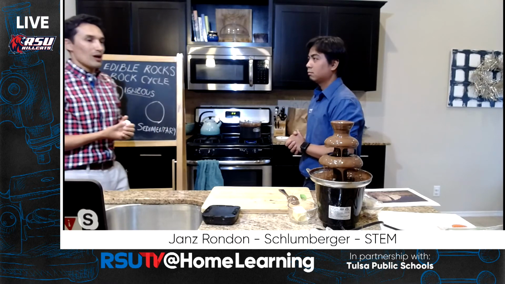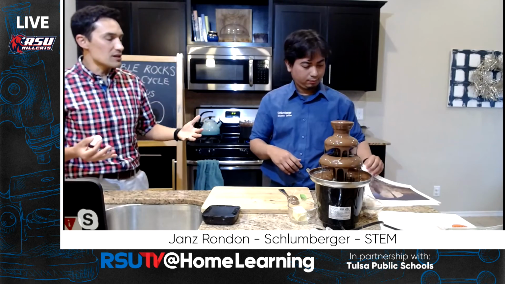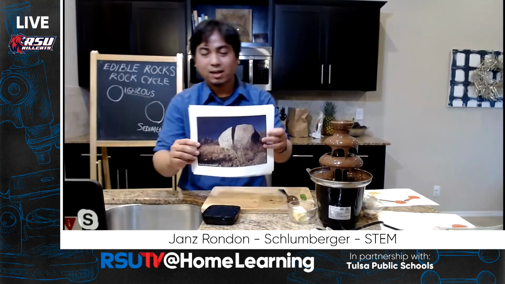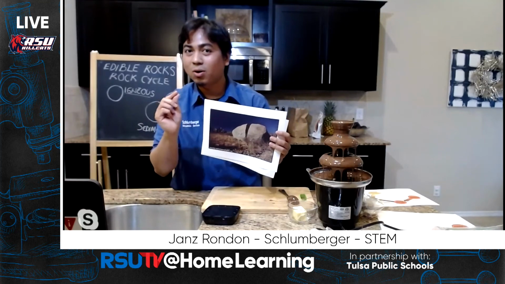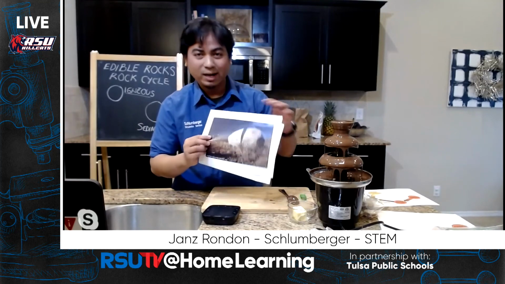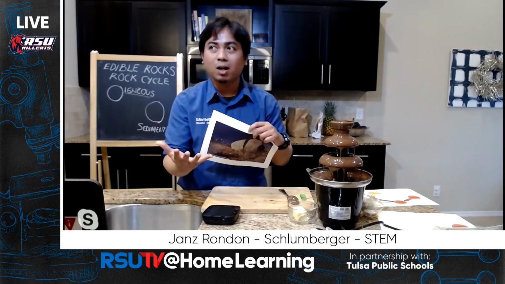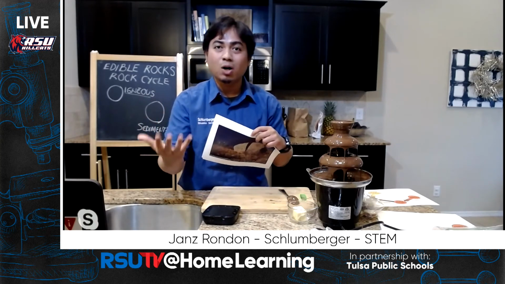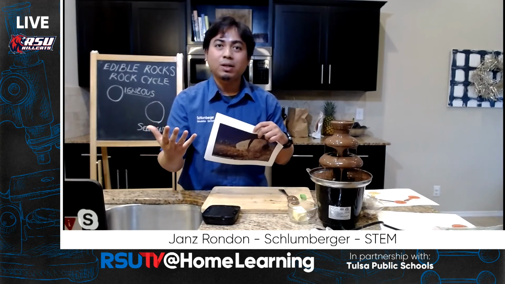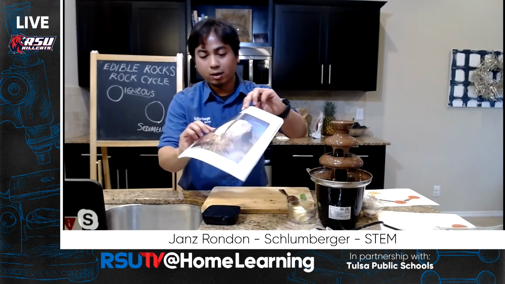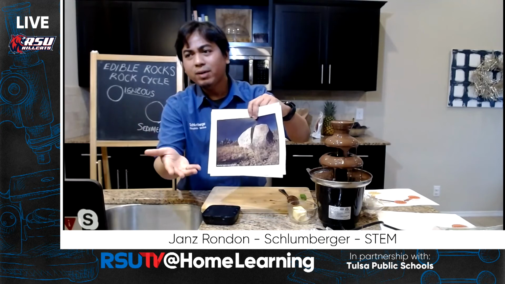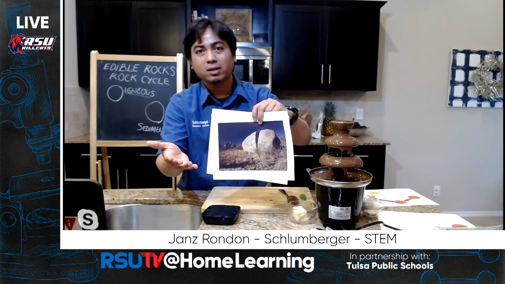All right, very good. So, Alfie, do you want to tell us how a rock goes from igneous into a sediment and then into a sedimentary rock? Awesome. So, as Hank mentioned earlier, the key word here is sediment. So what is sediment? At the beginning, when the rock becomes solid, it becomes igneous rock. And when it becomes igneous rock, it then goes through what we call a weathering process.